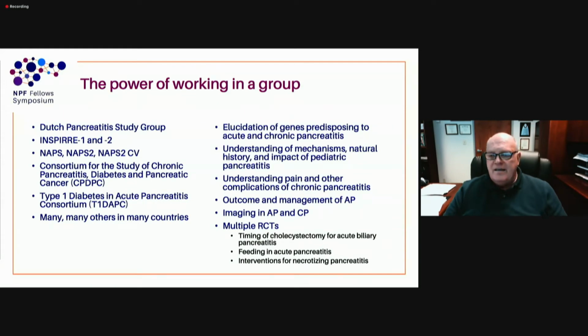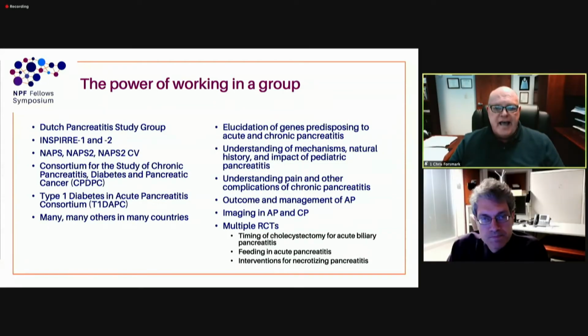Steve Pandal is going to talk about this, but one of the things I think is really important, and that's starting to really be essential in this field, is working in a group. There are lots of groups out there. I listed a bunch on the left here, and larger groups. Working in these large groups helps overcome a lot of the problems I just mentioned in the last slide. Some of the things that they've identified are listed on the right, the important advances. So I'll finish there and just thank you for your attention.